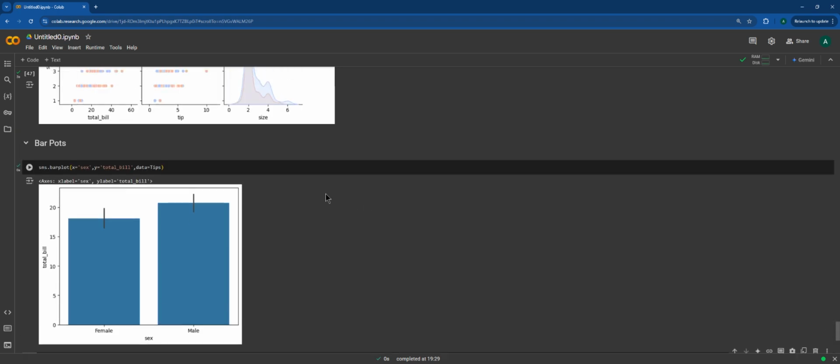So you do that and you get a bar plot. Here it's telling you total bill, male, female. In the x-axis we have our categorical column, which is male, female. If you add more categories, you will see that as well. And in our y-axis we have the numerical, which indicates how much bill they paid.